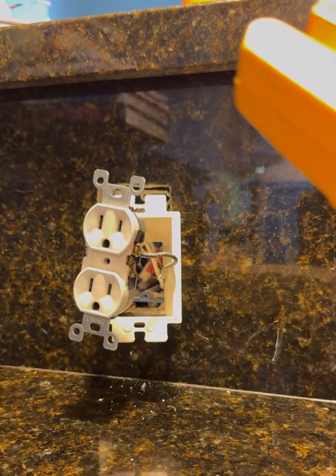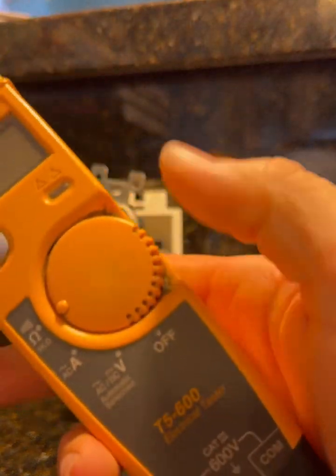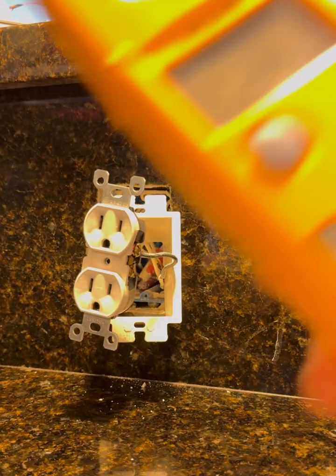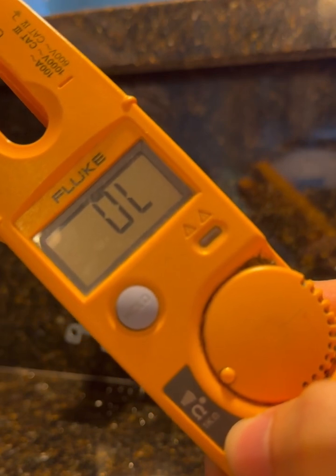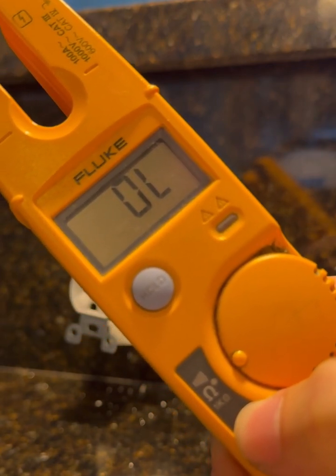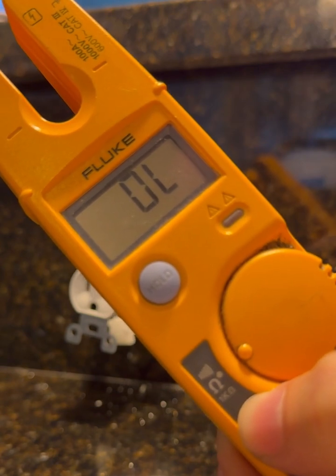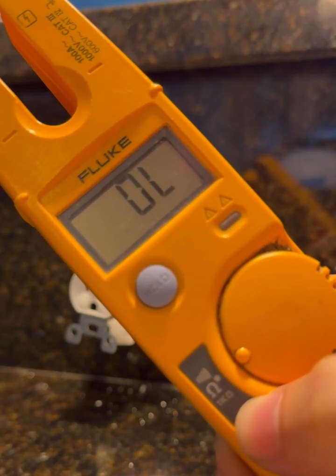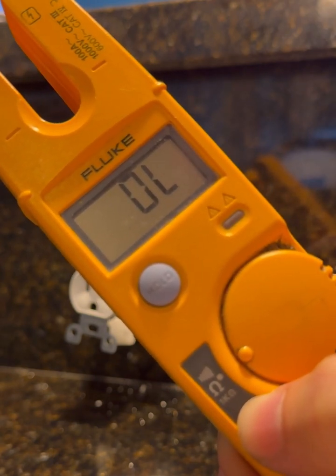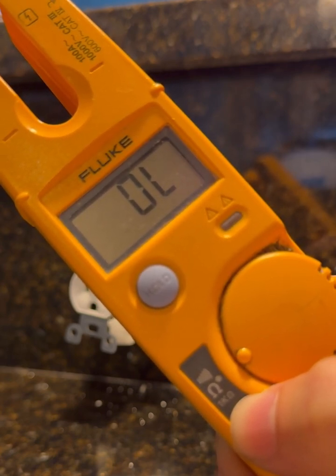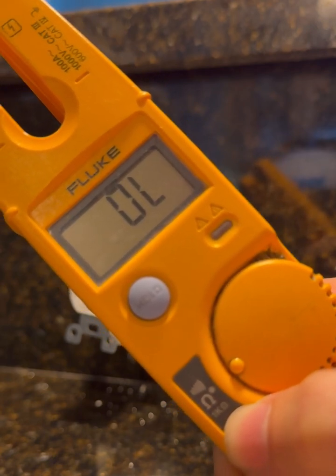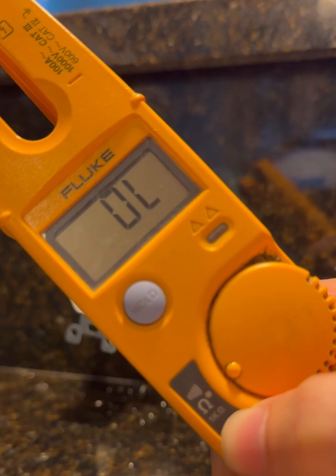Now it is imperative when using this feature that the circuit is off. You do not want live voltage when you are testing resistance or ringing out a circuit. Again, you do not want voltage or amperage present when you are testing a circuit for resistance or ringing a circuit out. No power, no voltage.